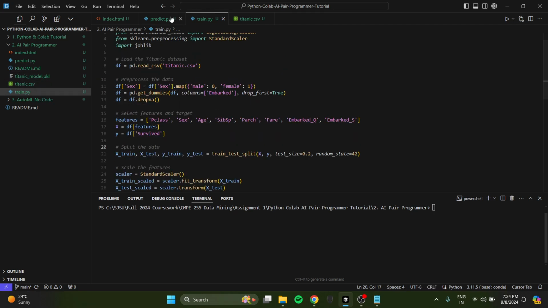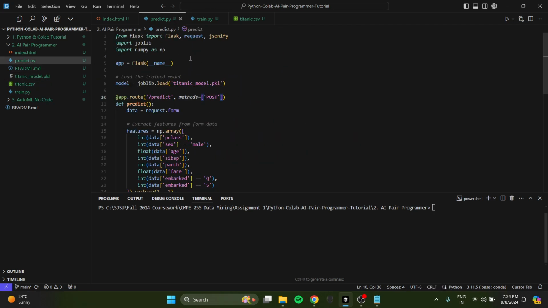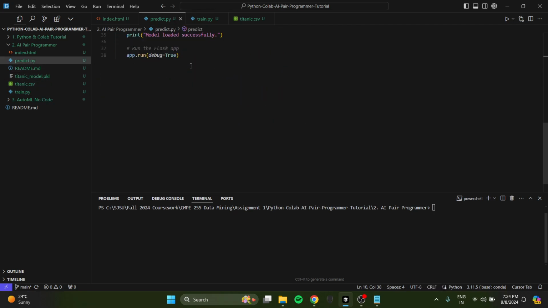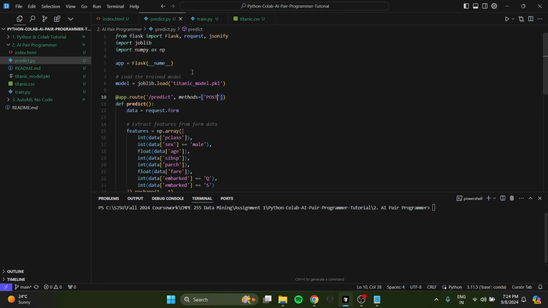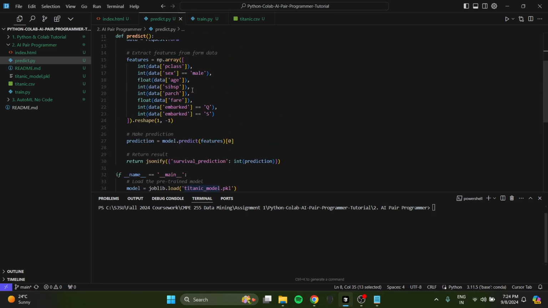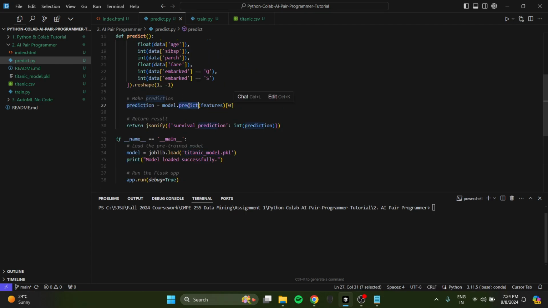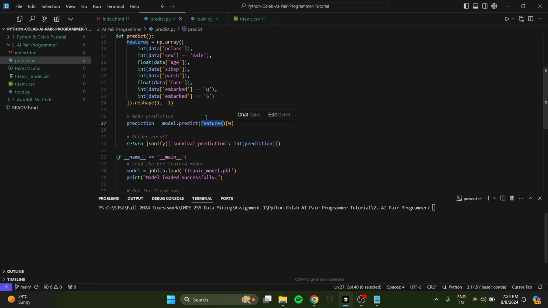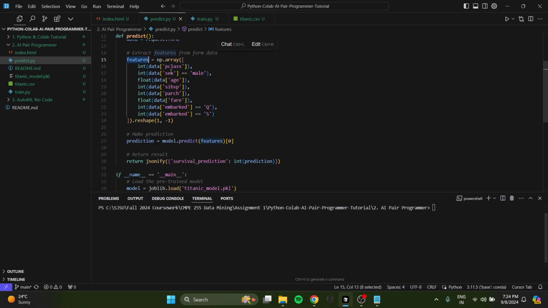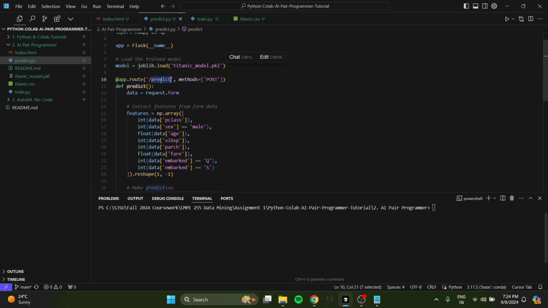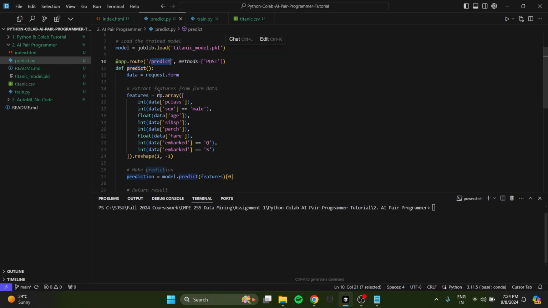It created this model, and the next step was I wanted to create a predict Python script, where it would then load this Titanic model, and then based on that, predict the features. And where are we getting these features? We're getting these features using Flask, where we have created this endpoint.